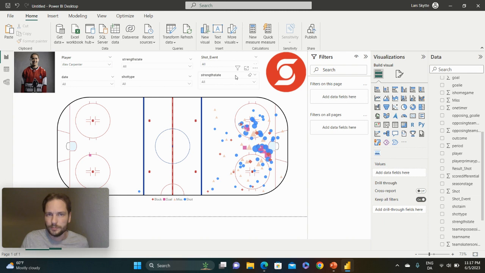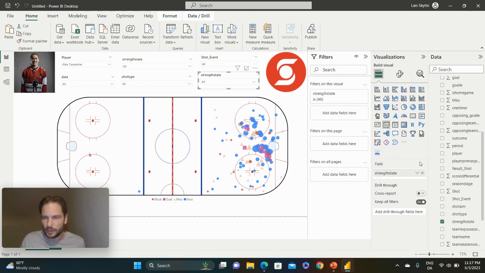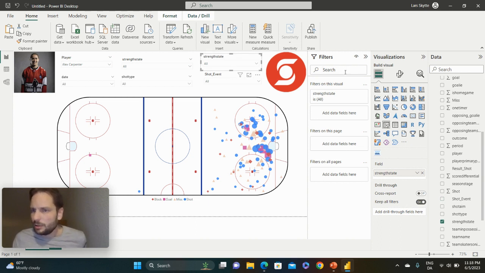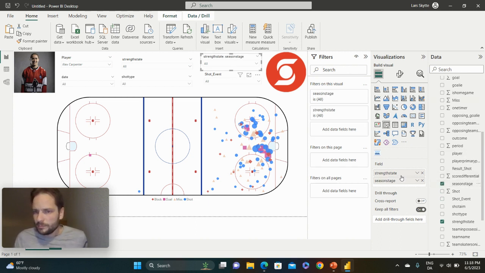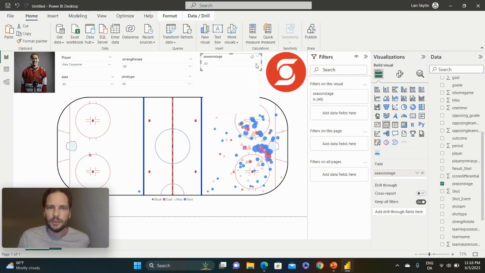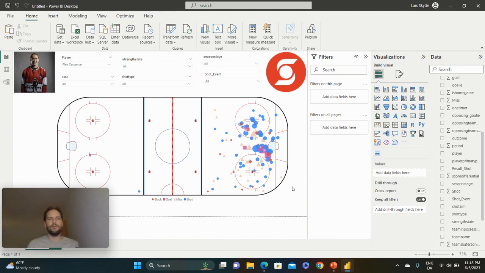Yeah. And the final one will be, actually I think we have it the other way around here. So it's shot event down here, and then it's season stage up here. So you can select if it should be playoffs or regular season. So now we have all the features of the shot plot visualization.